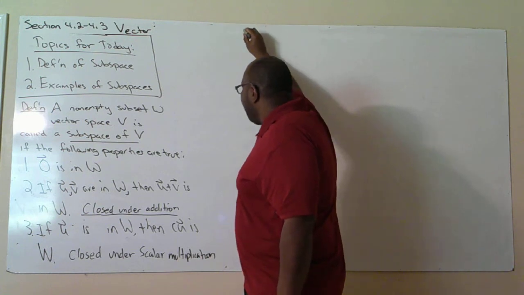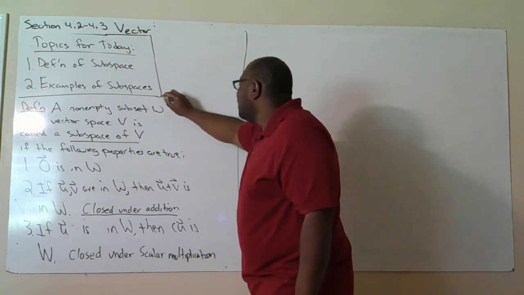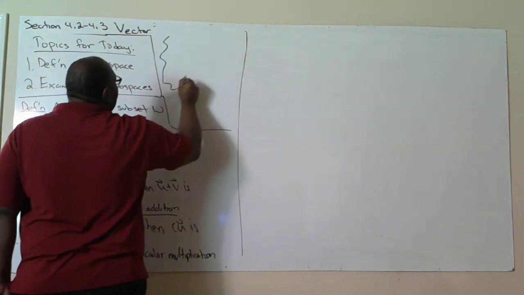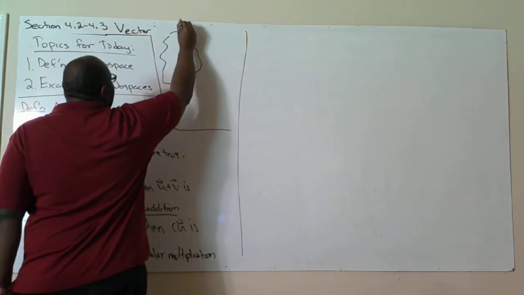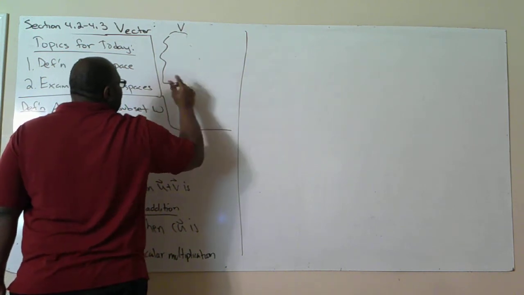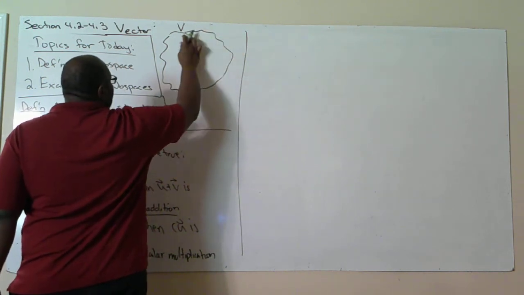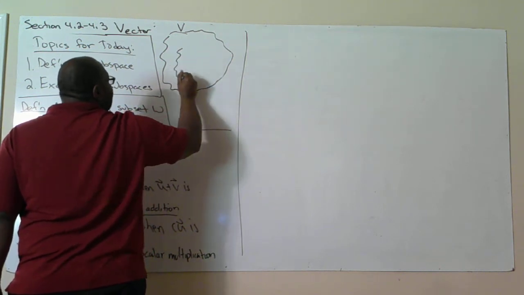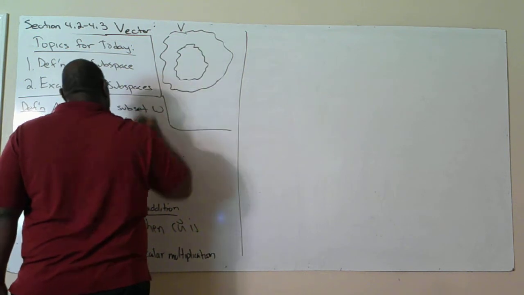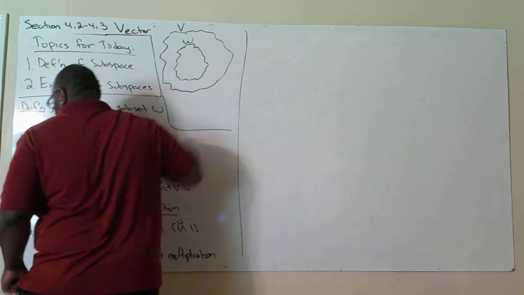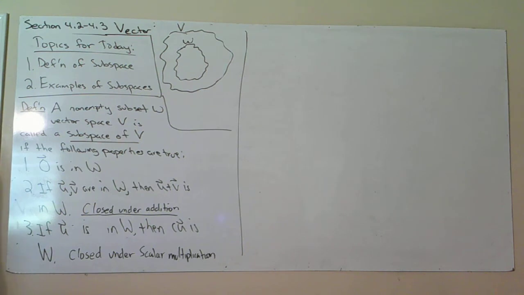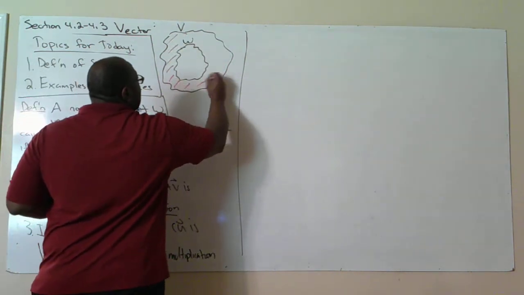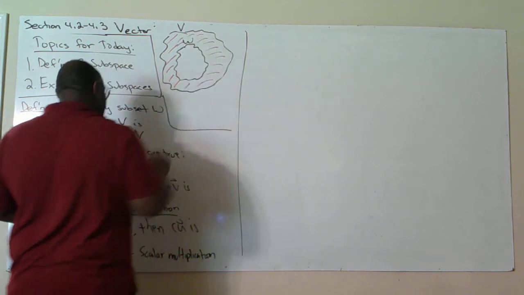I mean, when you think about it, it's a pretty straightforward kind of idea, right? Suppose we have a vector space V, right? I'll make this vector space a little bit bigger. So this is my space, okay? And then we have a subset that is in V that's a little bit smaller, which is W. Let's say this is outside that.